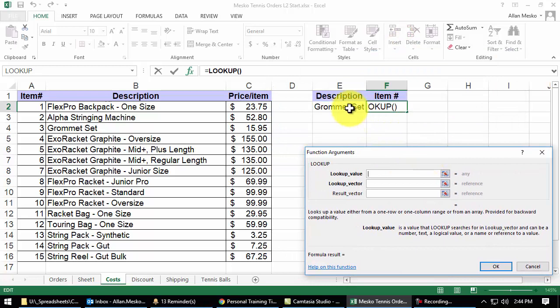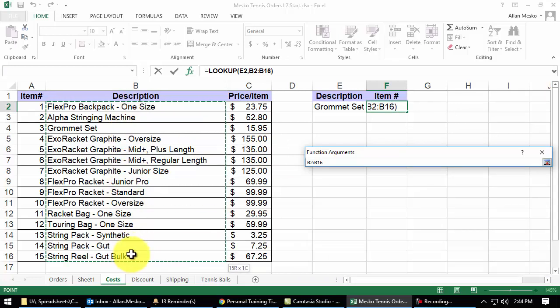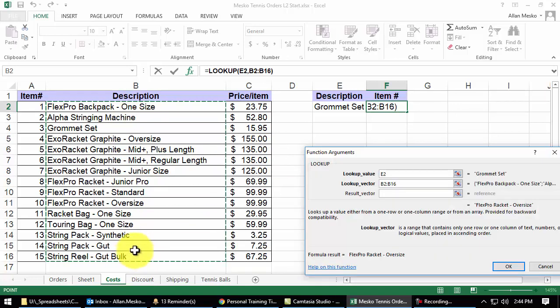Well, that would be this grommet set, wouldn't it? And so I'd say grommet set, and then the lookup vector, it says that's a range that contains only one row or one column of text. Where do I want to look that up? I want to look it up somewhere in this column, don't I? And I'm going to make that absolute.